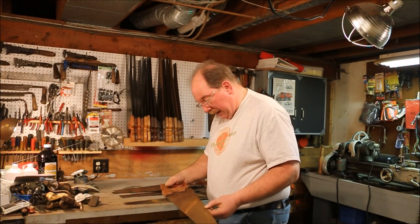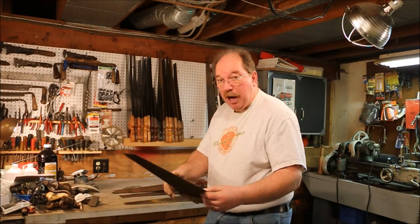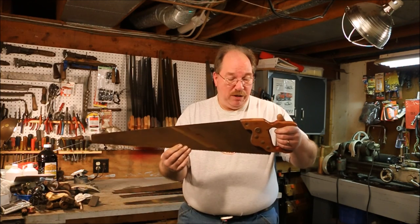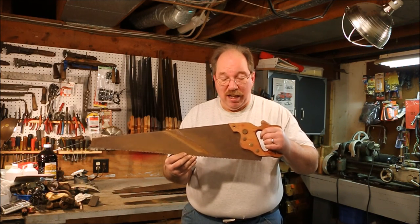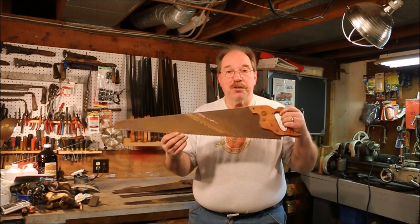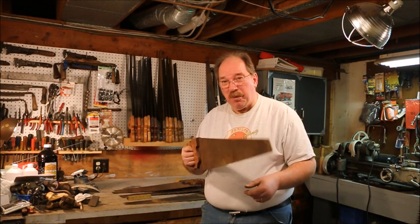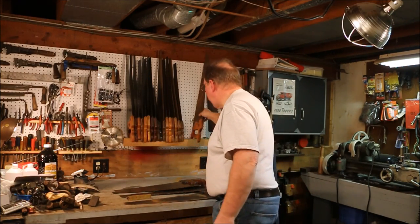This one I'm pretty sure I got just because it came as part of a bundle — it's got broken teeth on it. The only way to fix broken teeth is to either chop them all off, which you can do. Someday I'll show you how the re-toothing machine works as soon as I get it running. To take care of a broken tooth you either file all the teeth off and recut new ones, or sharpen it enough that the broken tooth gradually goes away. This one only has two or three missing teeth, but they're right in the middle where you do most of your cutting. It's probably five and a half points per inch — it's in the rack and will eventually get sharpened, but not today.